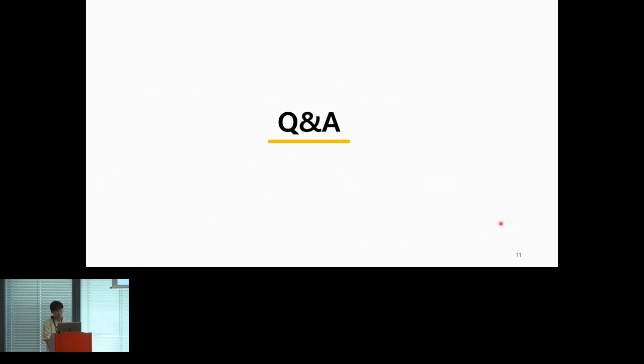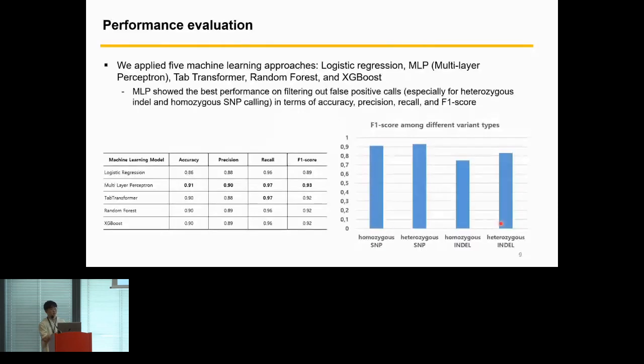Thanks. Sorry if I missed it, but what is the proportion of false positives that were filtered after? You mean the proportion of miscalling rate, right? I suppose it's accuracy and precision. Yes. Actually, this is the machine learning model's results. What is the recall? Is the proportion 97? Yes.